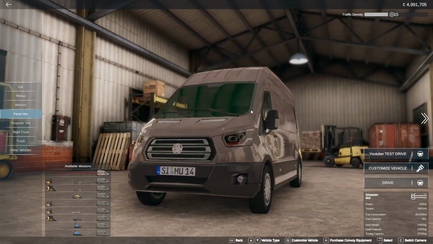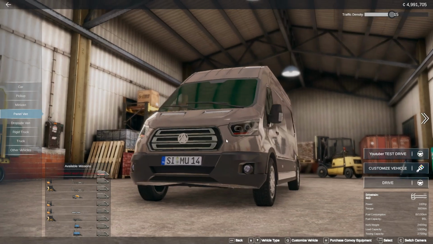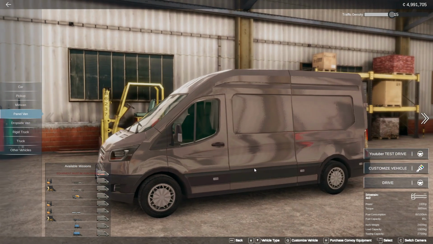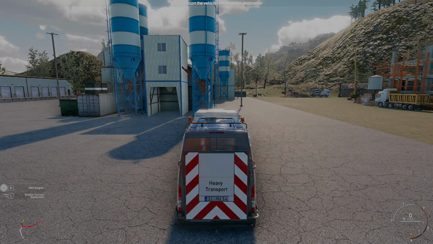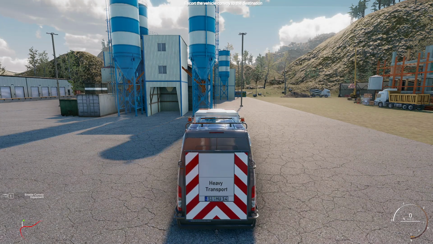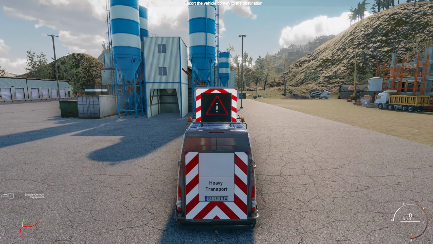Okay, so we'll jump into something more serious now. What time are we at? 35 minutes. Let's have a test drive of a Transit. But I haven't actually done this one yet. So let's do convoy in a Transit van. Okay, so we'll do that one. I've never done this, so I don't know how this works. Okay. Oh, that's where I start it up in gear. So enable convoy equipment. Okay.